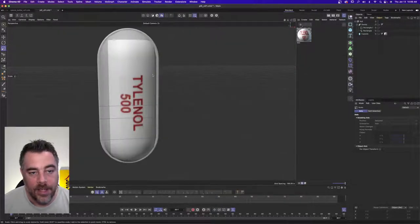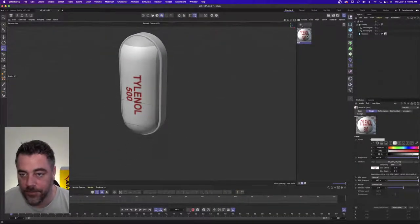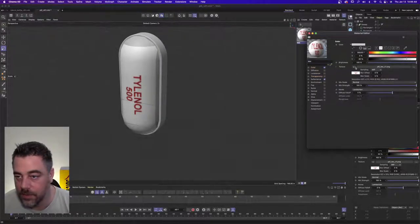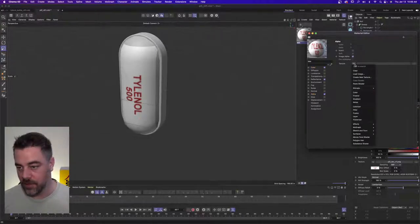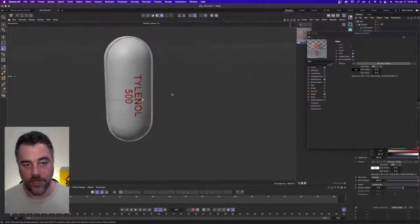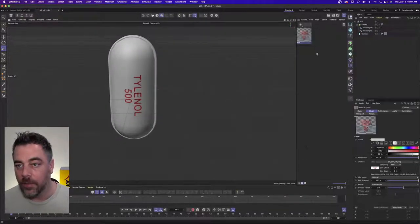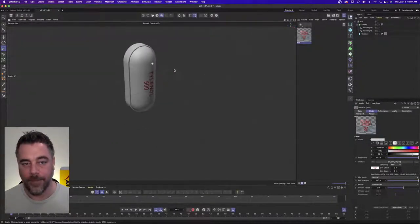Okay. Now you see that big white there, right? That's because I didn't load in the alpha channel. So if I double click this, hit copy. Copy shader, go down to my alpha channel, and then just hit paste. It will magically disappear. Boom. Okay, so then you're just left with that. Then I'll probably just use the same white that I used on the bottle for that.